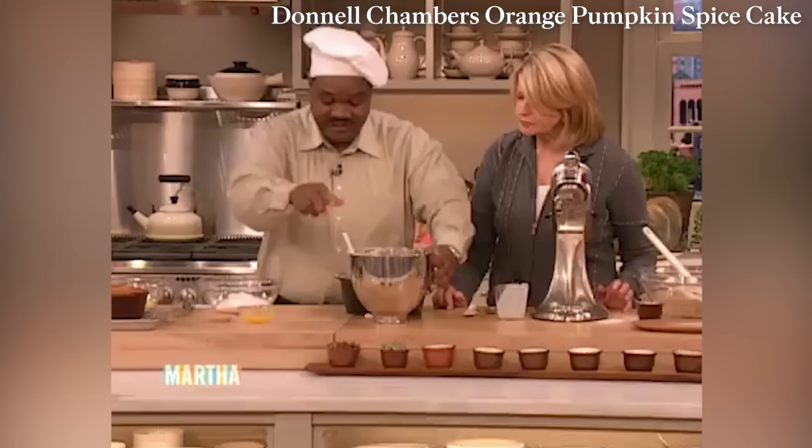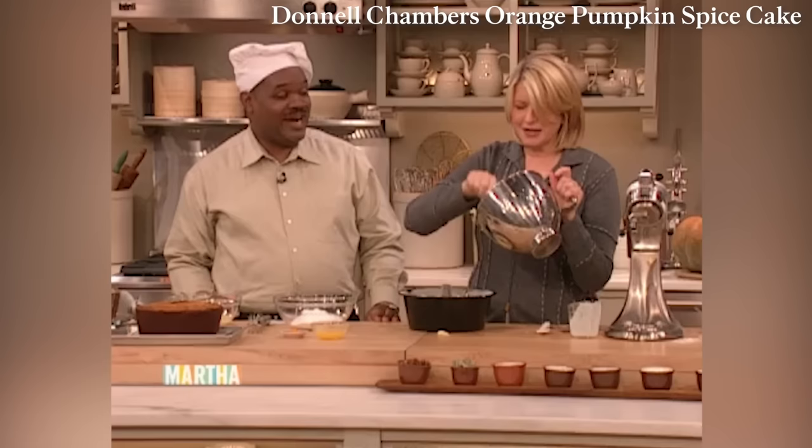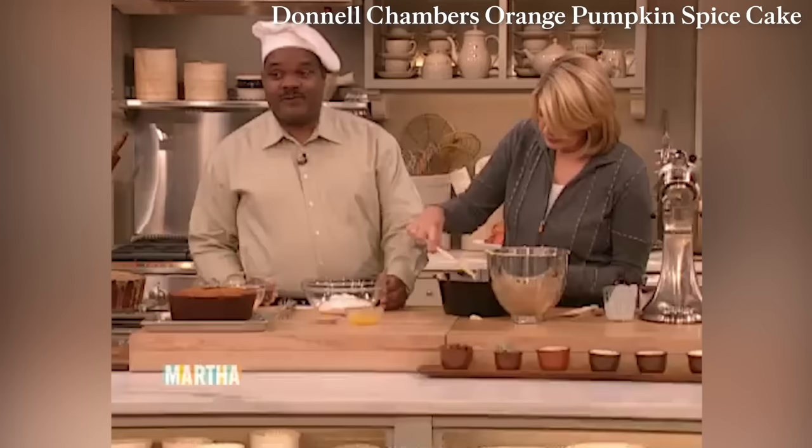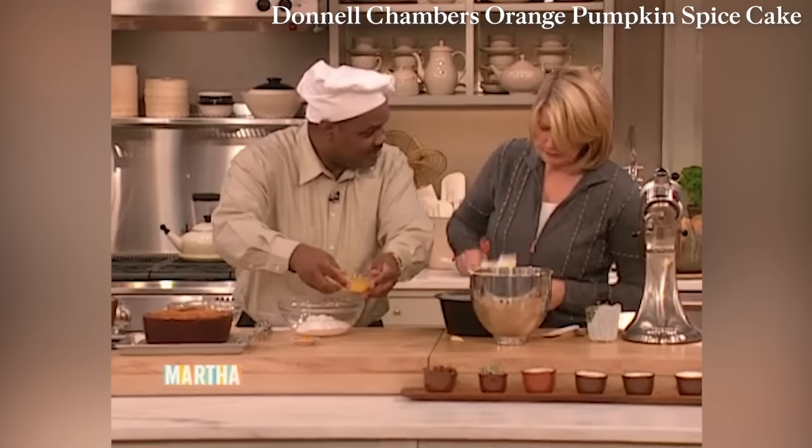And then we get that into the oven at 350 for 1 hour and 15 minutes. See, I'll get another quarter cup out of there. You're good, Martha. And then after it bakes for 1 hour and 15 minutes, we make our glaze here. So 350, right? Yes. 350 for 1 hour and 15 minutes.